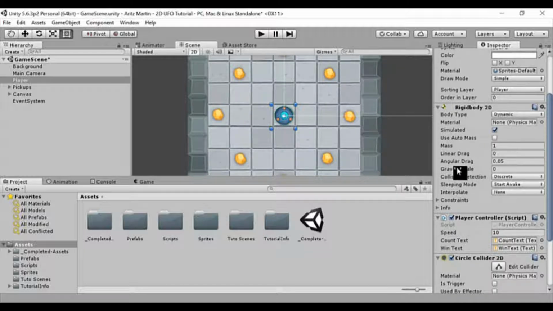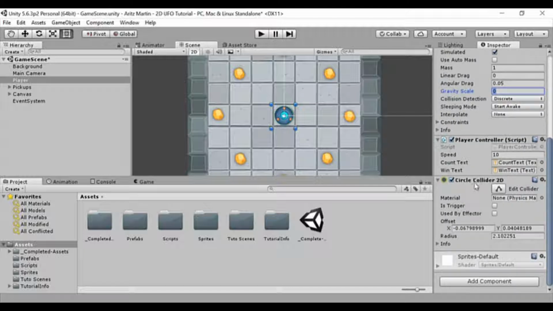In this component, one important thing is the gravity scale. That is the gravity that affects the player. In this game, it's set to 0 because it's a 2D game and we don't want the player to fall down here. So we put 0 in the gravity. And we don't need to change anything more here.